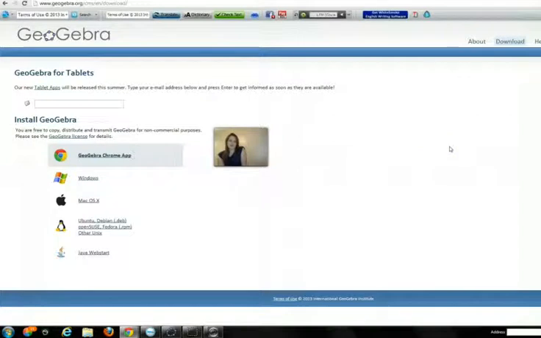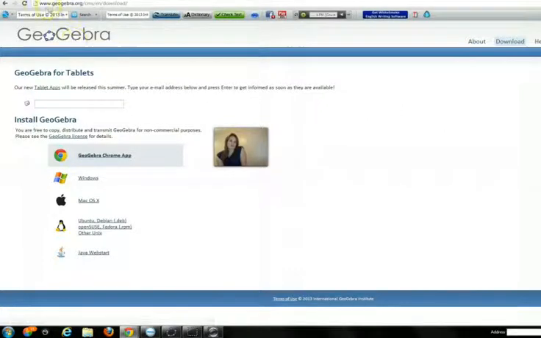Today I'm going to show you how to use a tool called Geogebra. Geogebra is great and has a lot of uses in your math classes. So I'm going to show you a very basic application today, just to start you off, and then we will be doing more throughout the year with it. Even I'm still exploring it. There's a lot to explore. It may seem a little complicated at first, but there's a lot you can do with it. So it's a great tool.